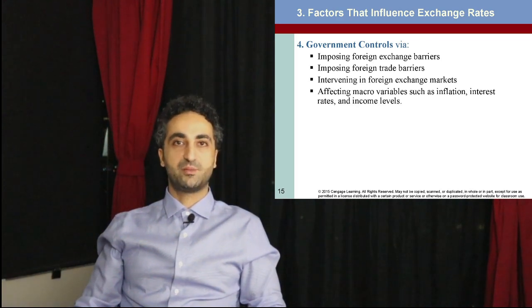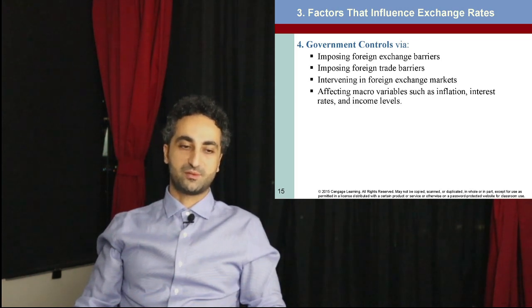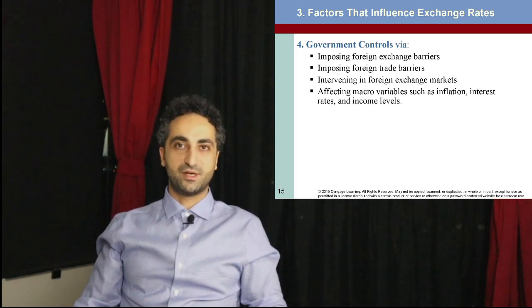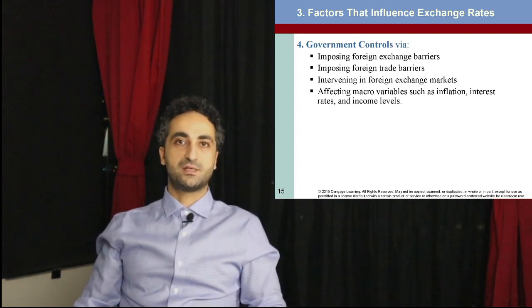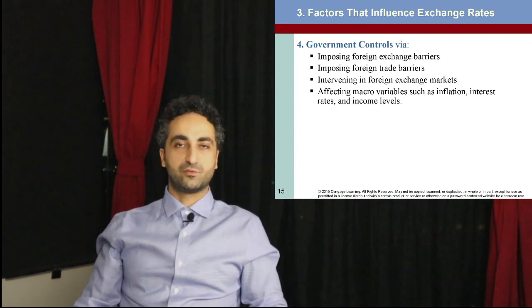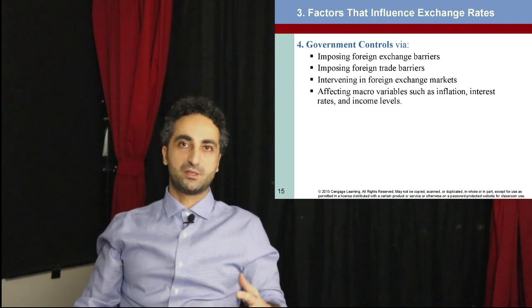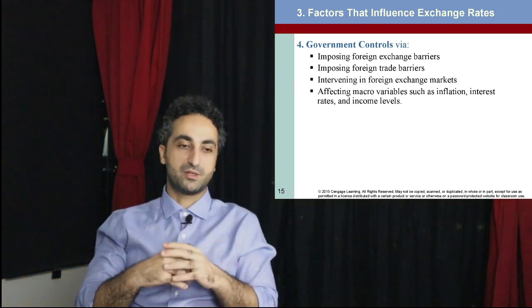They say, support your local producers, buy from them. That is imposing foreign trade barriers. Similarly, foreign exchange barriers, basically, it's about the exchange. Trade is about the trade. So in Syria also, if you want to exchange for USD, it's not easy at all. It's not like here because it will affect the price of the Syrian lira, and they have a circumstance in which they have war. They believe someone might play with the price and affect the economy. So there are many barriers.